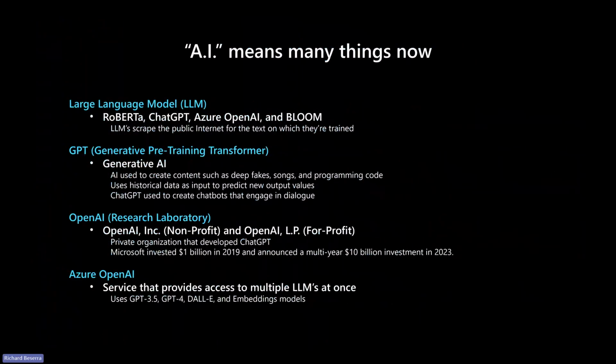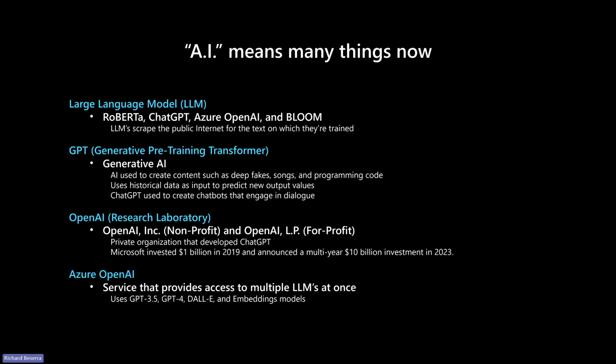So we're going to start with just a couple of terms to make sure we all understand what we're talking about here. These terms get tossed around quite a lot in AI conversations, so I want to clear up the confusion right from the get-go. What is a large language model? We've probably all heard this term get used a lot. These are the foundational models that train AI. Think of these as the textbook that the AI student is going to learn from.